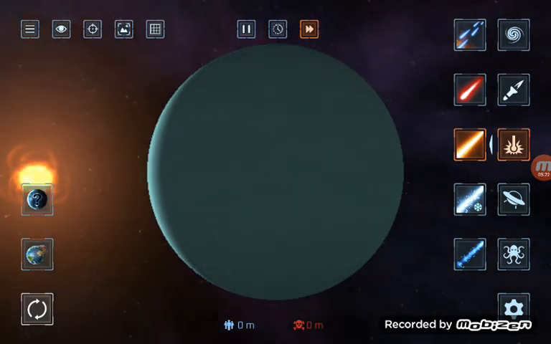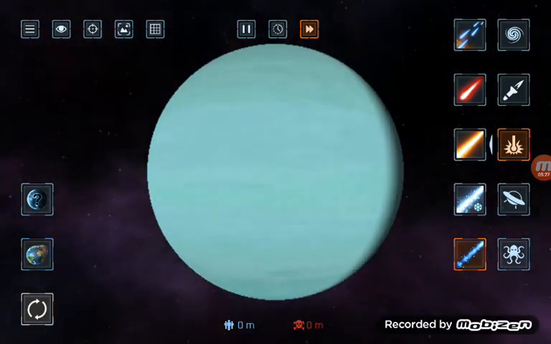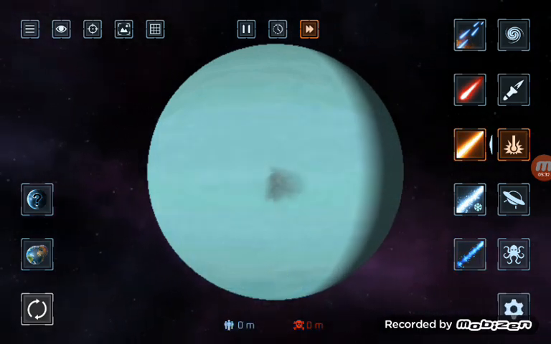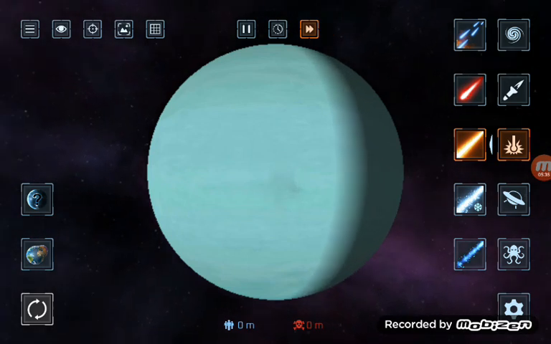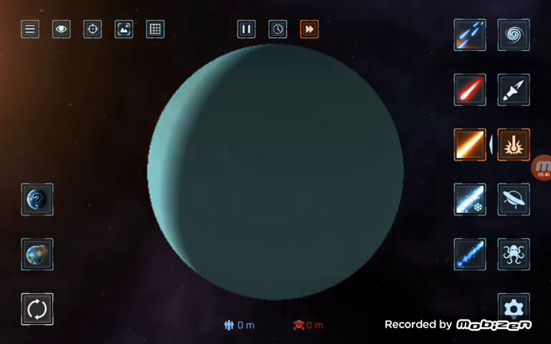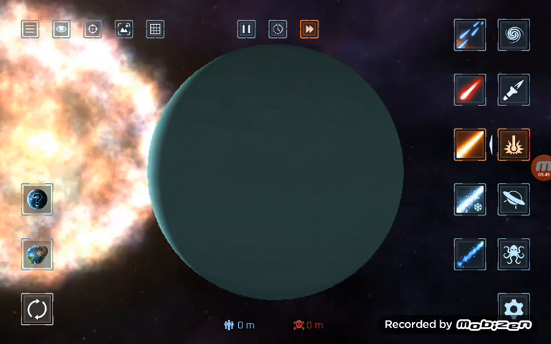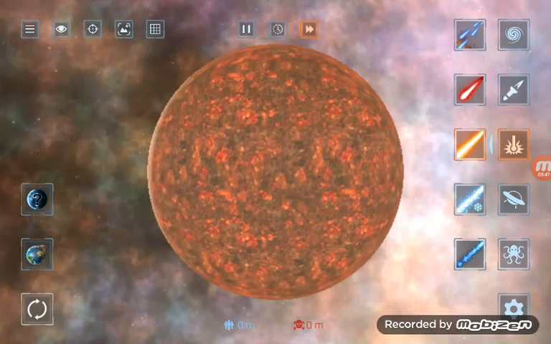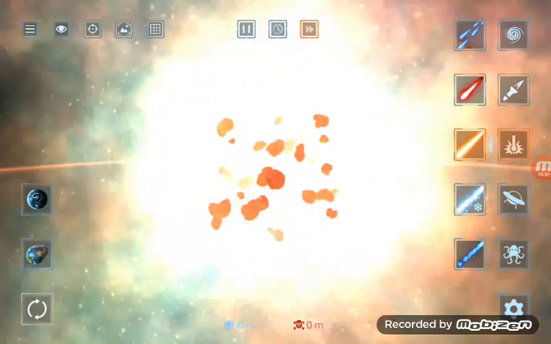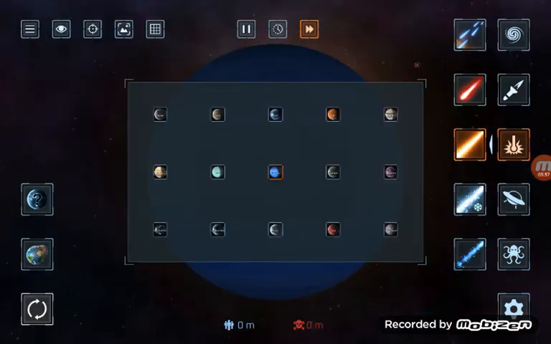Okay, let me just... This is an ice giant. And once again, it doesn't really do anything. Like, look at it regenerating, and it even turns cyan. Watch when I blow up. So, I used the supernova again. Look, it regenerated. And it also exploded into a supernova.